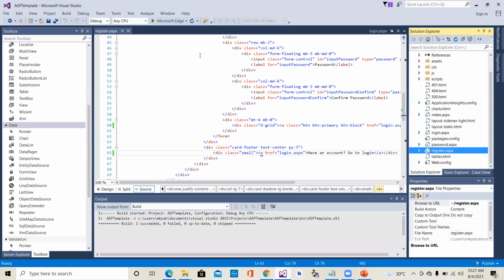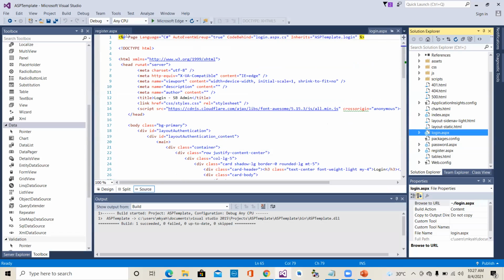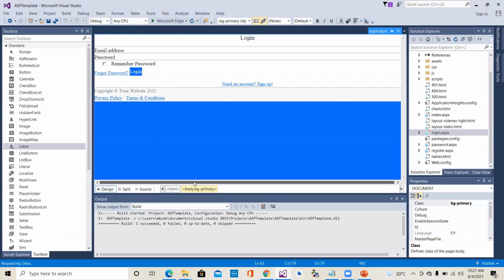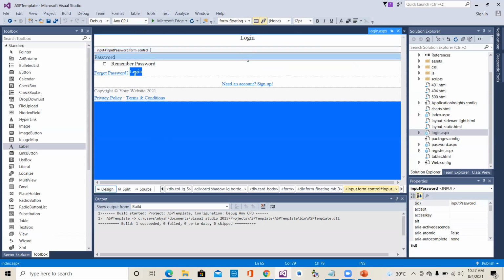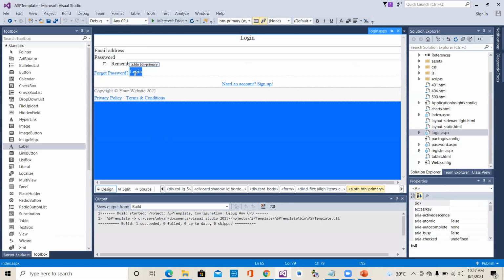If you look at this place, let's look at this login page, for example. Here, we have a few controls. First, we have something like a text box for the email ID. You have your password, you have your login. But all these are HTML controls, not ASP.NET controls.